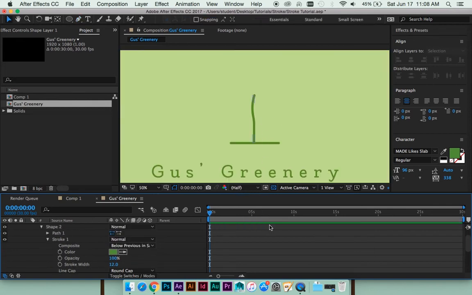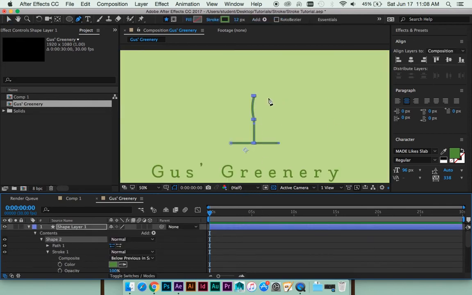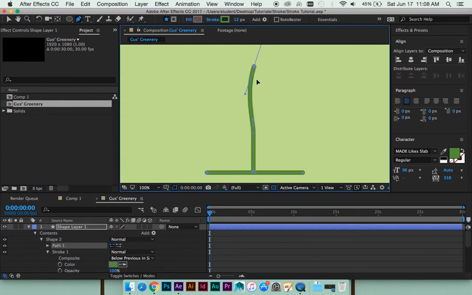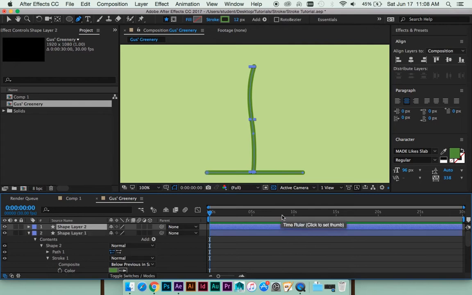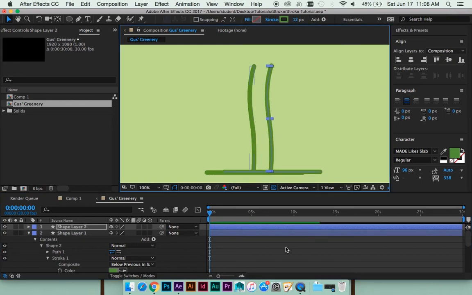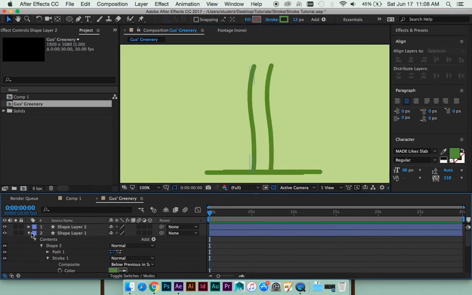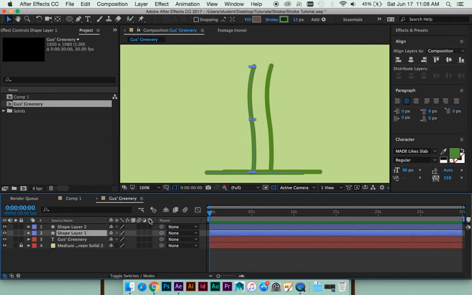Great. I'm going to make that actually a touch longer. Maybe curve this a little more. Great. Then I'm actually just going to duplicate this so I don't have to go into the options again and do a round cap because it takes so much time. And then we'll name this base and stem for now.